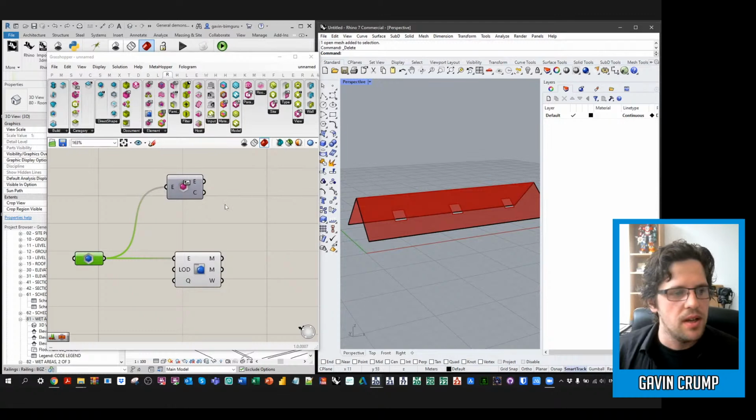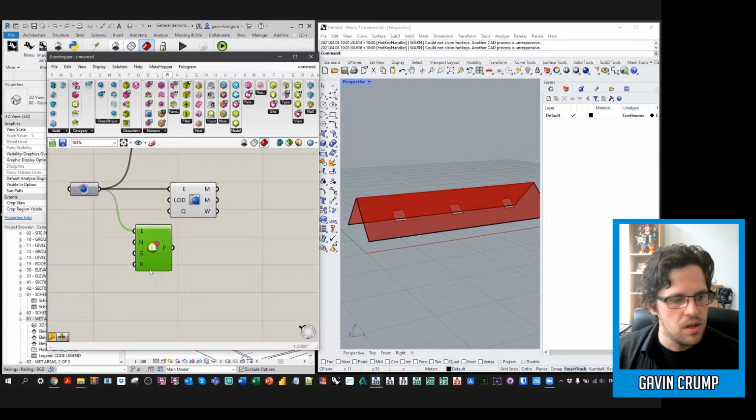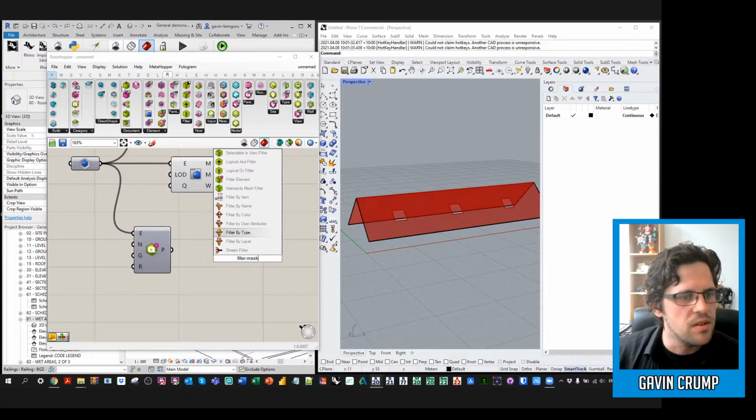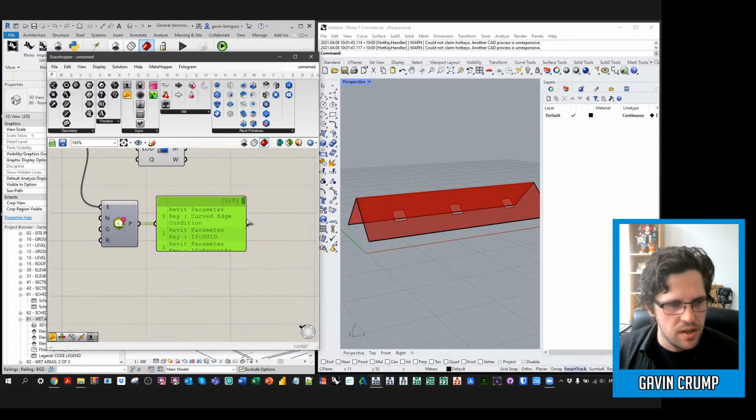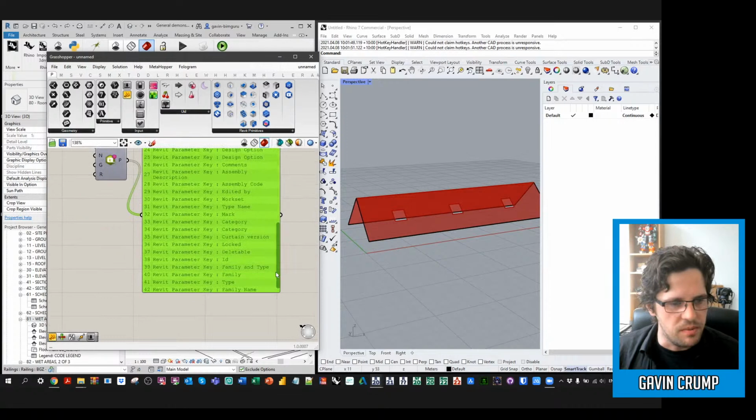But I can do things like draw parameter values out of it. So if I go to the element's parameters and I just get, I think it's called a filter mask, I believe. It's under the parameters tab. Might just get a panel, just a view, all this stuff. So we can see all this information about the element that we can access. And these are all just Revit parameters. So we can see all the information is pretty much available. We can see we have an ID parameter.